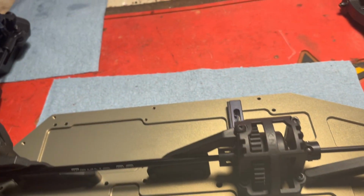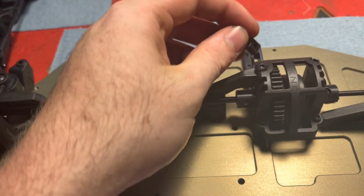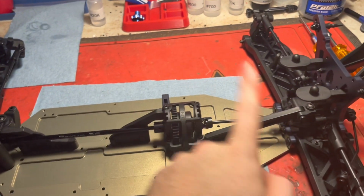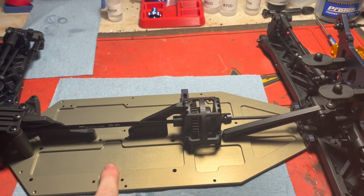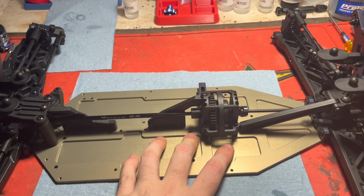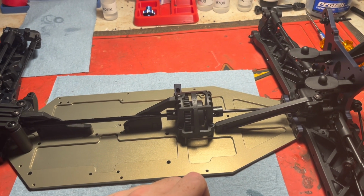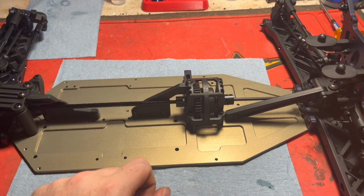Oh, I will also mention over here, this part right here, that is for the center diff. I'll flip the camera around and show you. So that part right here goes right in here. Take the gap up of this brace, it slides right into there, when you don't even run this brace. So I'm running 1, 2, 3 braces. I will more than likely always run 3 braces because I don't trust myself 100% not to flex this chassis. So I might remove this brace maybe. And I might remove this brace, but I'll never remove this brace.